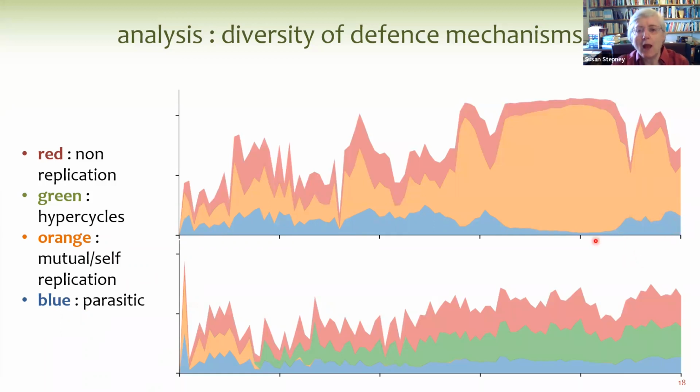And the reason I showed this other run is there seems to be a completely different mechanism going on in this other run, in that hypercycles evolve here. And remember, a hypercycle is where A can replicate B and B can replicate A, but they can't replicate themselves. So they need to have both A and B present in order for this to happen. And somehow this seems to protect against parasites, possibly because the parasite can get a defense against one of the replications, but not the other, maybe. We don't know. That's something that we're going to be looking at next.